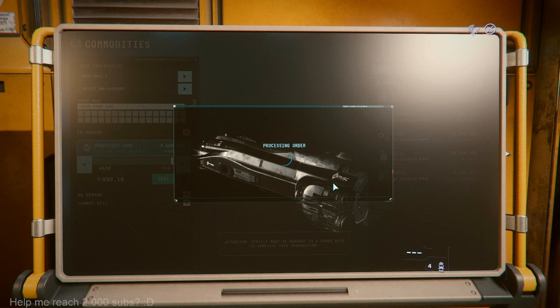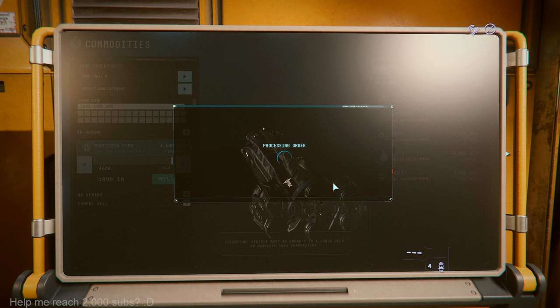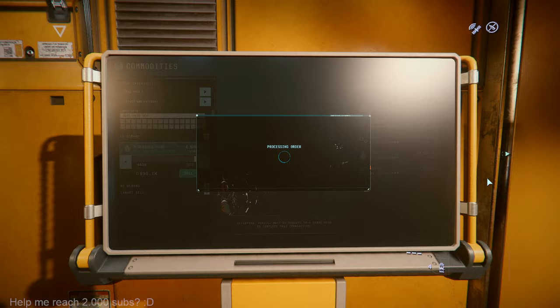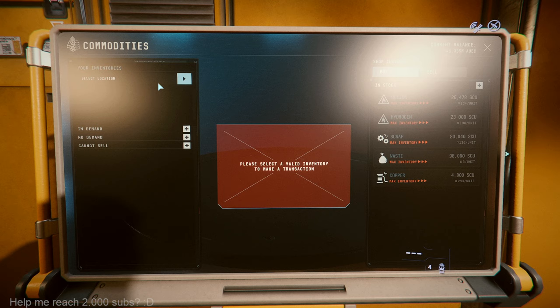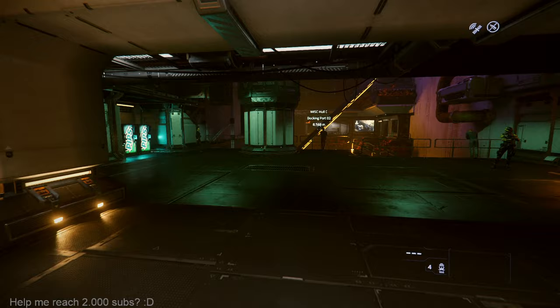Let's hope server is still here. Hello? Should I go now? Oh, transfer to cargo deck required. So now I can go to my hull C and put it to a cargo deck.